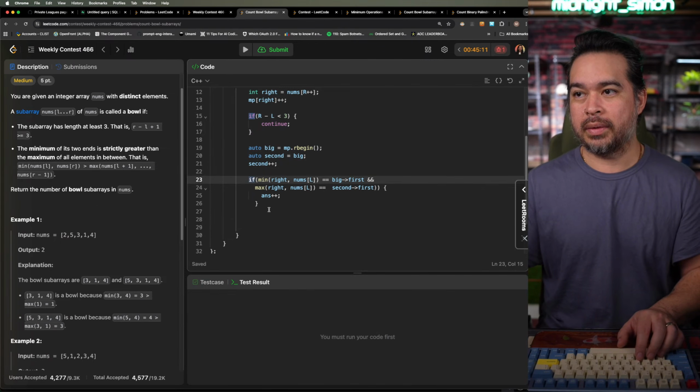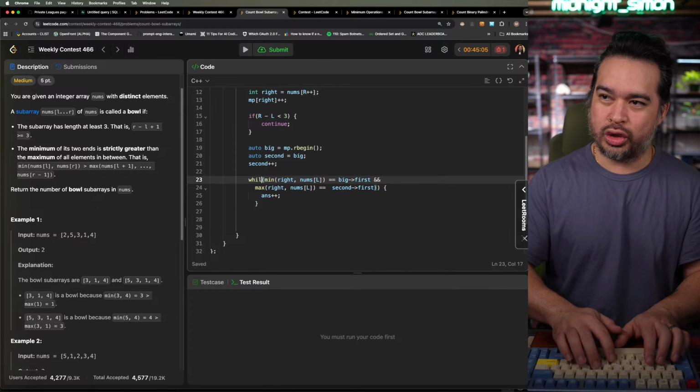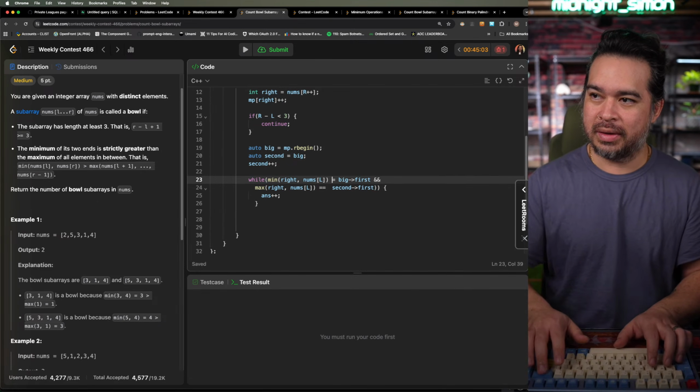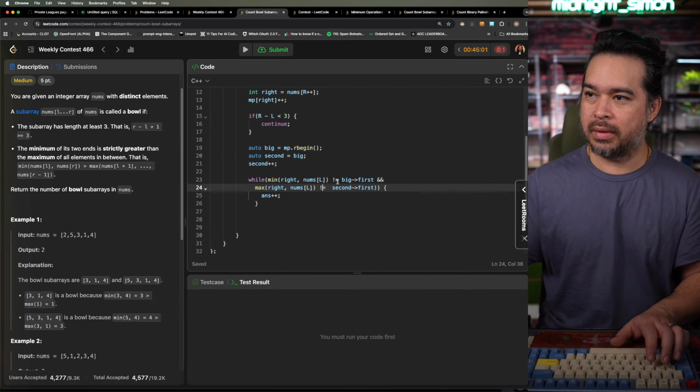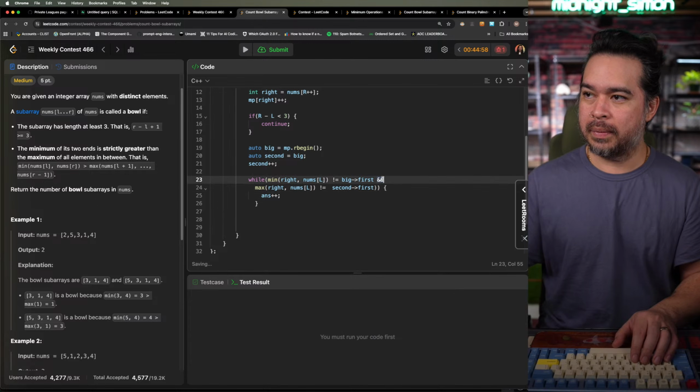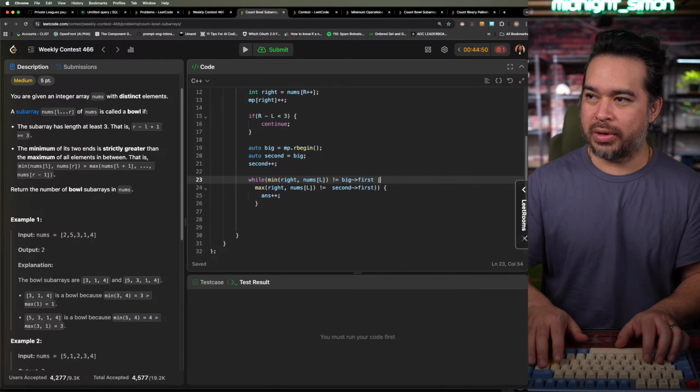Wait. Should I shrink it like this first? I guess this should be ors then.